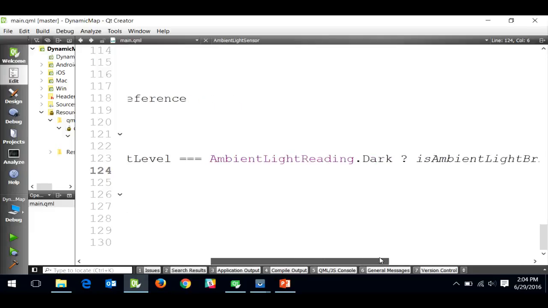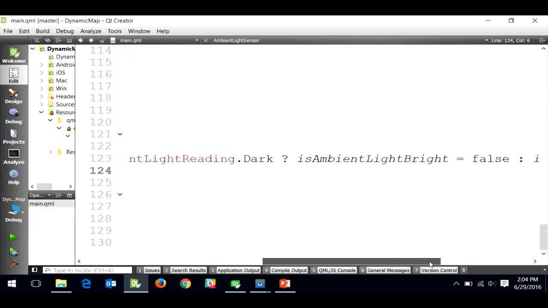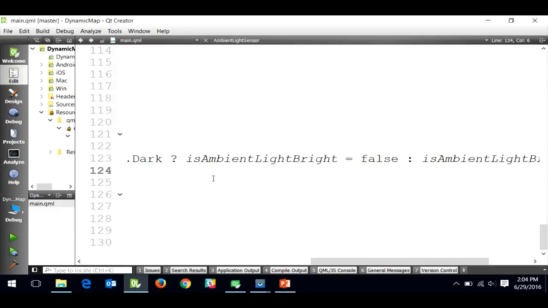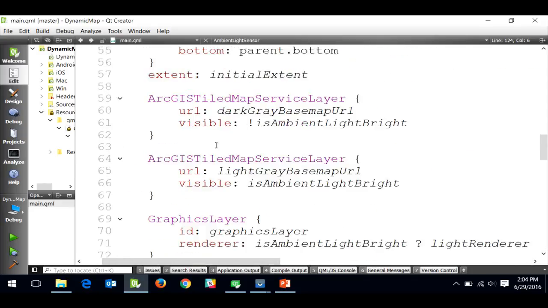So when the light level reading changes, whether it's dark or not, you can hook into it and change a property to true or false. And then when we were binding that property above to the layer's visible property, that's how we can hide the layer, and then the other one becomes visible. So it's a nice way of using those expressions to hook into your code.